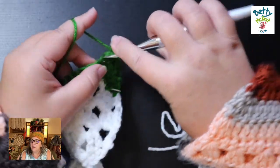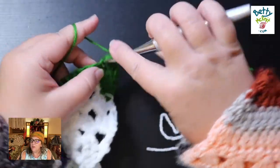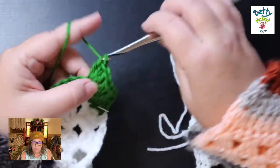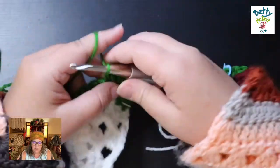Projects aren't coming out right today, so I put the hooks away. Well, sometimes you have to step back. It's okay.